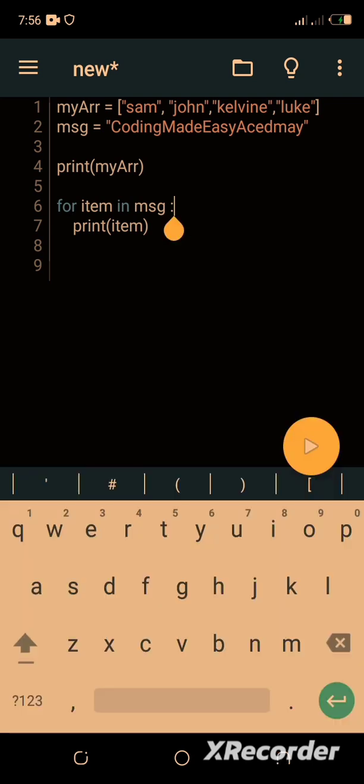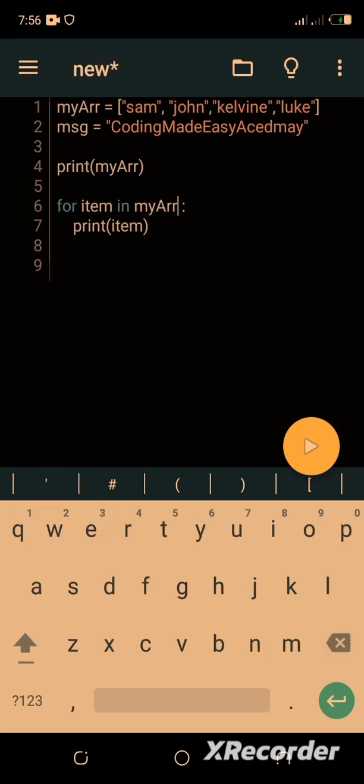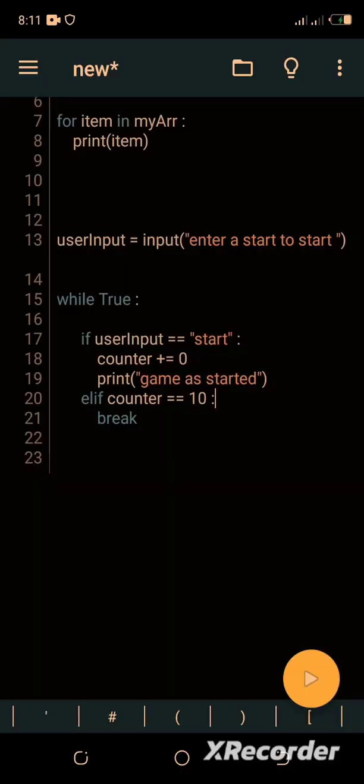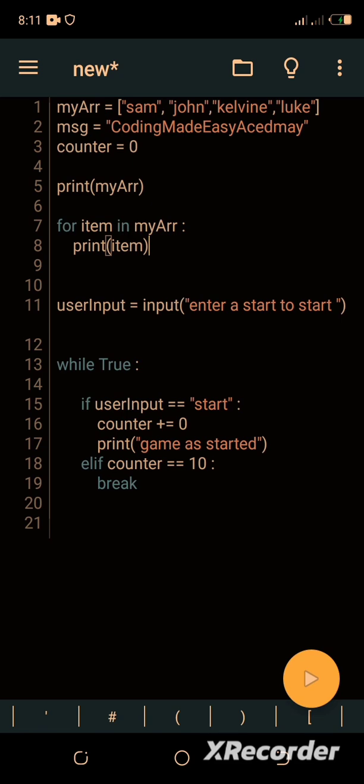I can put my if statement here by saying if, just as usual. I can say if this is this. So this is for the for loop. Let me get rid of this and put in my array. So this is the difference in syntax between Java and Python. I faced a problem; you can take a look at it. I don't know, my code editor is acting up.